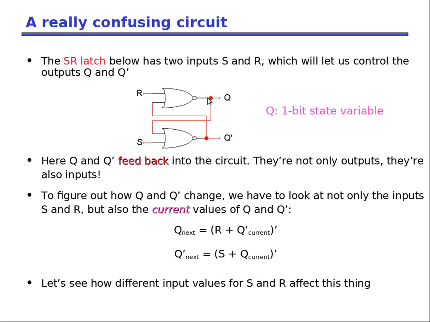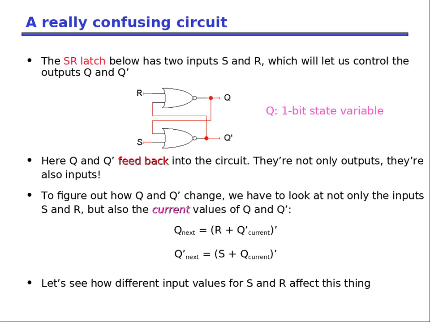I'm going to do that again because sadness just occurred. We're assuming that Q starts off at 1 and Q' starts off at 0. All right? So this Q, 1, goes down here to the OR. 1 OR whatever, we don't care, is 1. NOTing that is 0. Good, because that's what Q' was. 0 comes up to here. 0 OR 1, R is 1, so that makes it a 1. NOTing it is a 0. Uh-oh. Q was supposed to be 1. Now you have something pushing on it that's supposed to be at a 0. What value is Q going to be? X. Because you have 1, which is previous, and then 0.